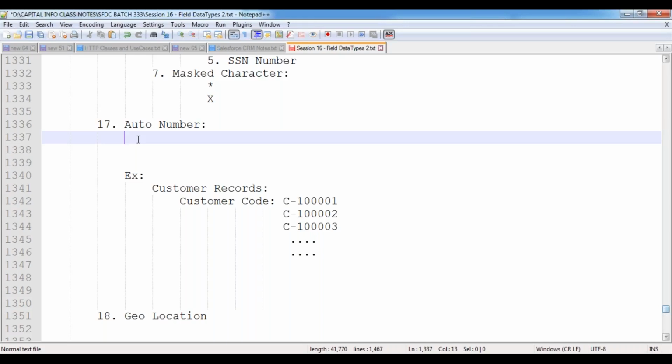Now, when coming to this auto number column, the value will be generated by Salesforce. That's why this is called a system generated field. System generated means what? For this column, the value will be generated by Salesforce. We are not entering that value. That value will be generated by the Salesforce system itself. So we reference that field as a system generated field. So auto number is nothing but a read-only system generated field.